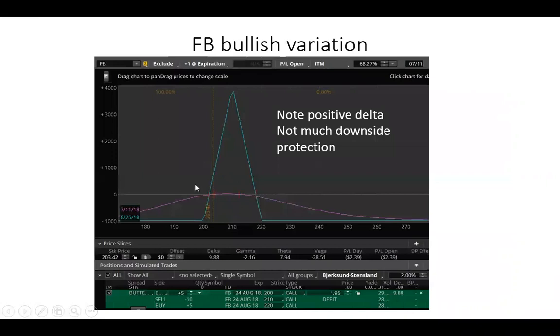So for a $1,000 trade, you got a halfway decent chance of at least making 50% on your money, and if it was to finish right here in the middle, which it never does, you could make over $3,000 on a $1,000 trade. I wouldn't try to bank on that. What we do in managing these trades is if we can get 20 to 30% on our money and close it down, you've done great. So this is just an example. Notice that positive delta, a delta of 9.8. So we would ideally, if we were sitting in this trade, we'd like it to move up. We'd like Facebook to move up.